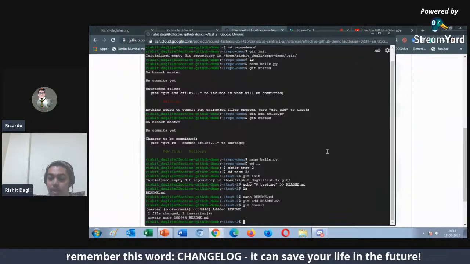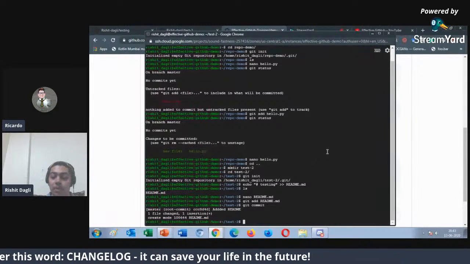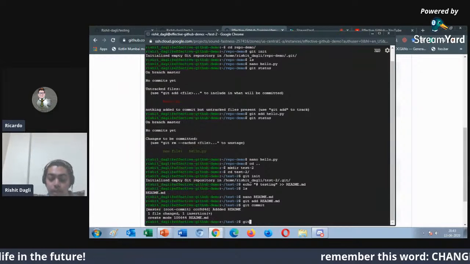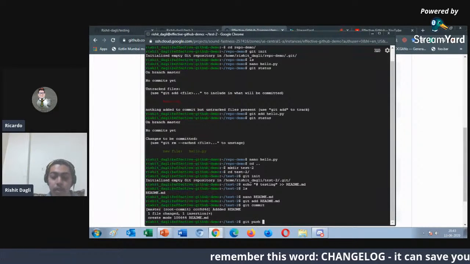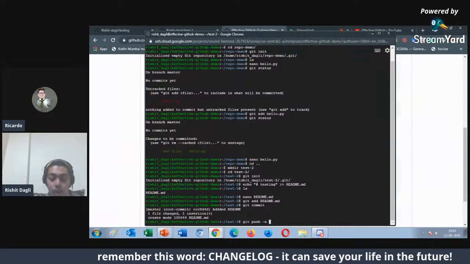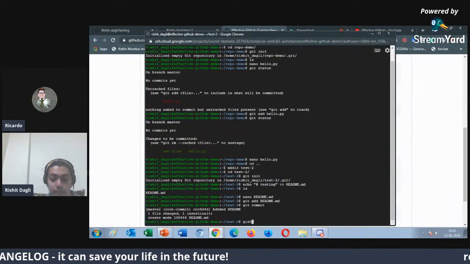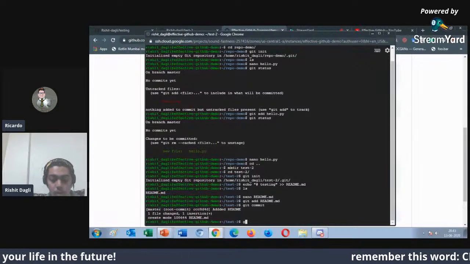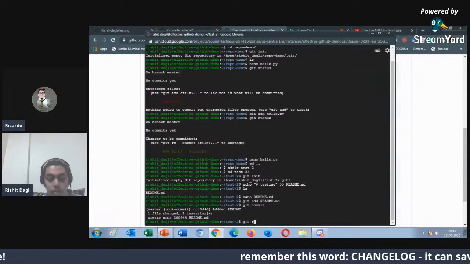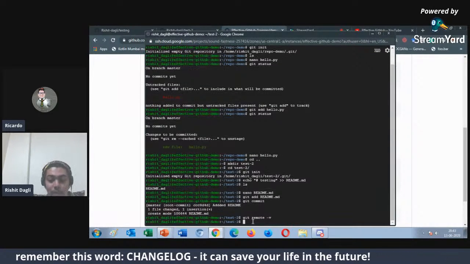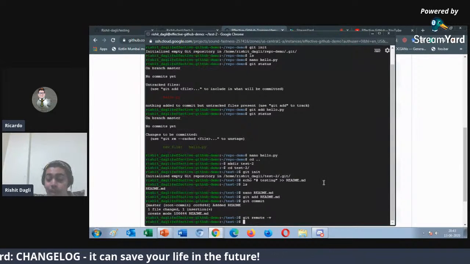What I want to do is push it to the remote repository so I can see my changes reflected over there. So I just do a git push. Okay, let's do another thing first. I'll do a git remote -v. As you can see, I have no remote repositories configured.